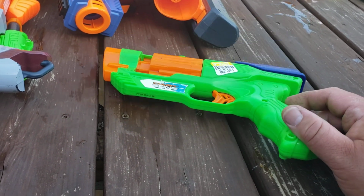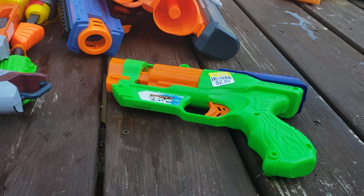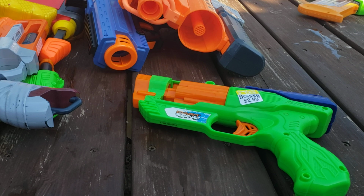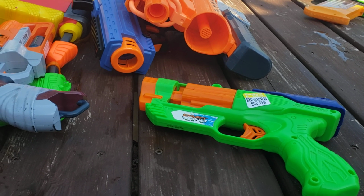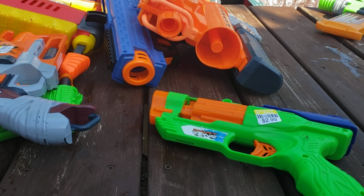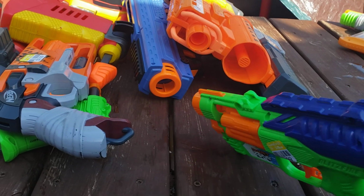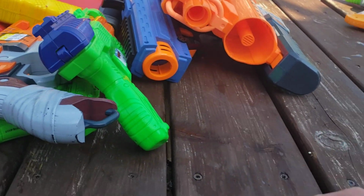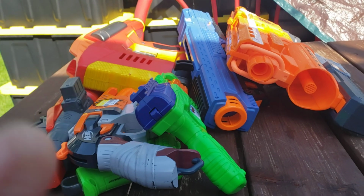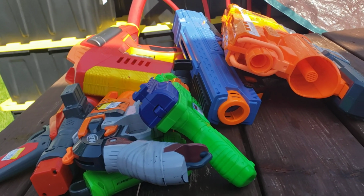The other nice thing about having all these blasters go through Goodwill: there were a ton of darts laying around all over the shelf, so I got to test all these in store before buying them, and I've recommended that to everybody before. If you don't bring your own darts, look around and see if you can find a dart. Make sure you can test them before you buy them. You can return stuff, but believe me, they don't make it an easy process. I think that's part of the way of deterring returns, by making it a long, drawn-out process so you just kind of go, I'll just donate it back.